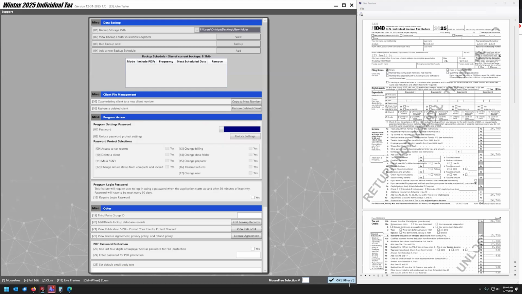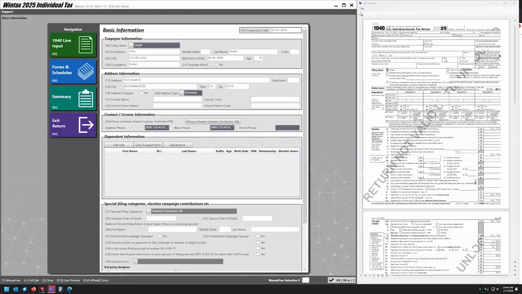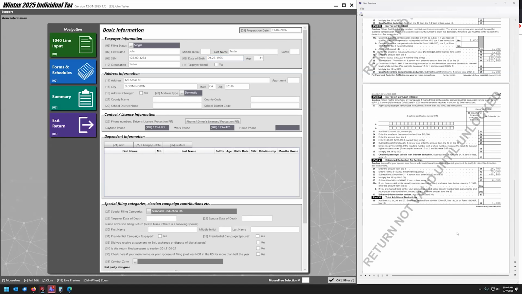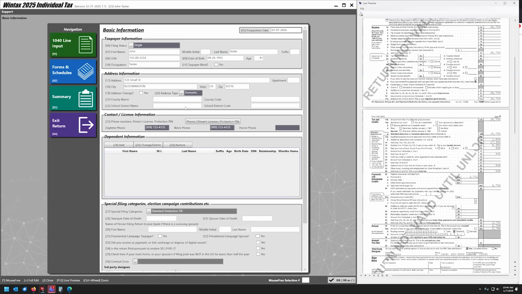Okay, change the date of birth and see what happens. Okay, we can do that. Let's go into the tester here. Let's go ahead and make them 1955. Okay.